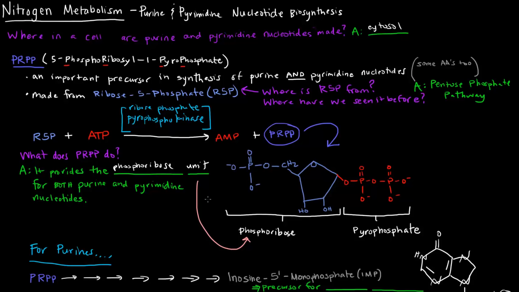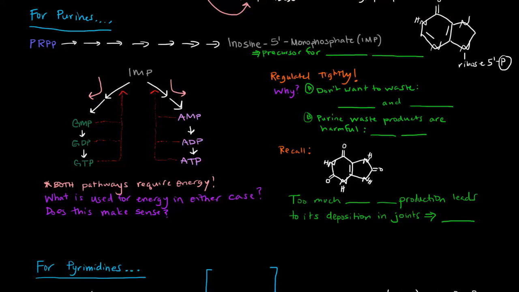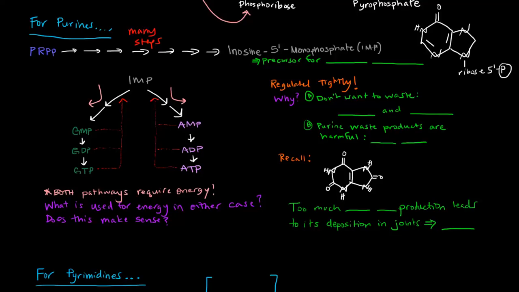How does PRPP do that for purines specifically? For purines, PRPP is involved in a long pathway with many steps, and what's important essentially is that PRPP is the precursor for this thing called inosine 5' monophosphate, which I've drawn here. This is inosine 5' monophosphate, or IMP. It's a nitrogenous base portion up here attached to a ribose with one phosphate group.